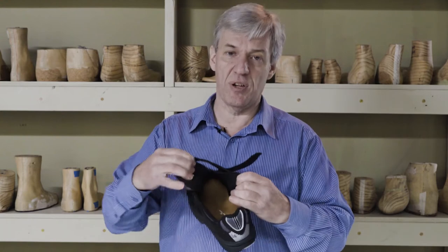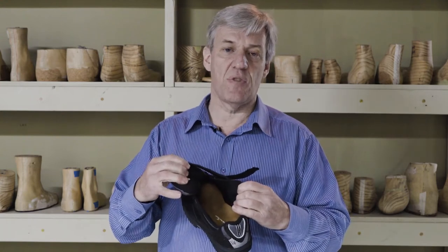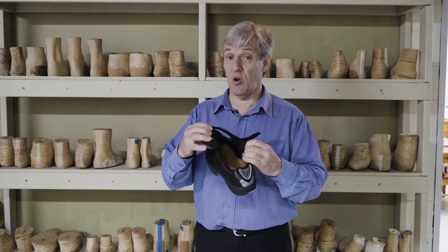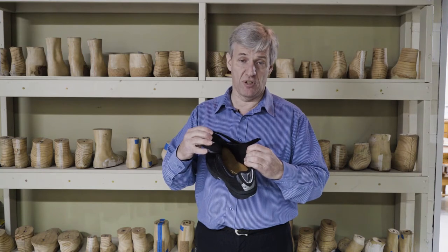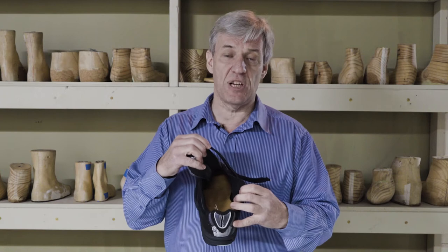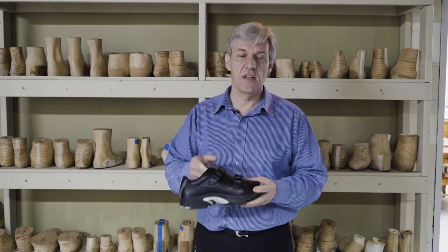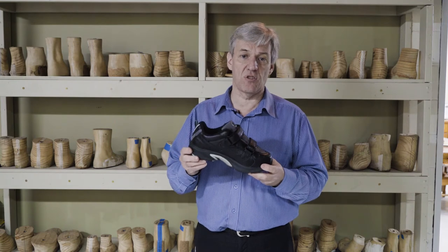And have a look at the opening on this product. It means that we've got a lost range of motion at subtalar joint metatarsal heads, as blocked by an AFO or because of a lot of swelling. We can still get that foot into it and adjustment is incredible on this product. This is a really great product for those sorts of clients.